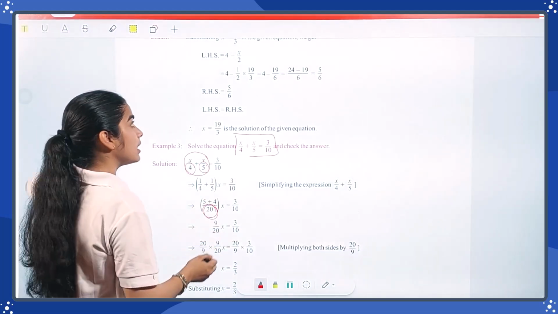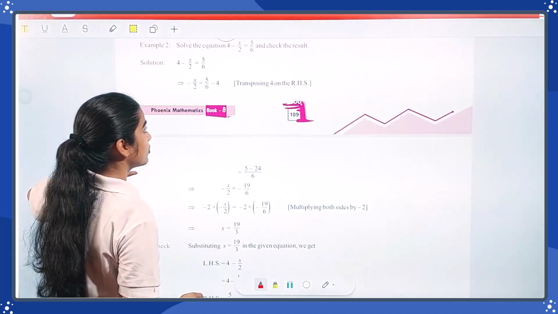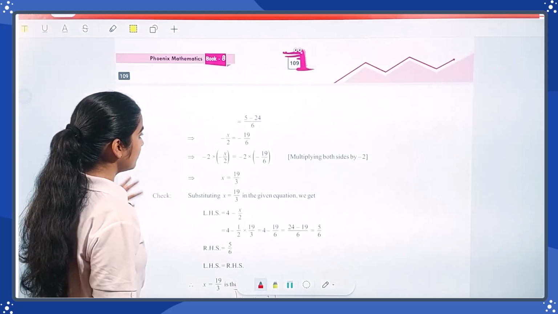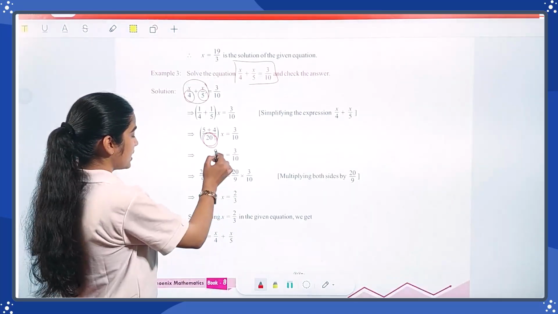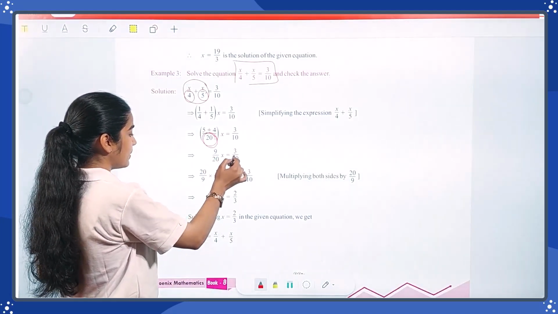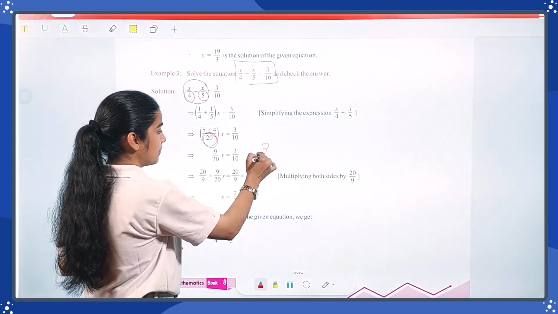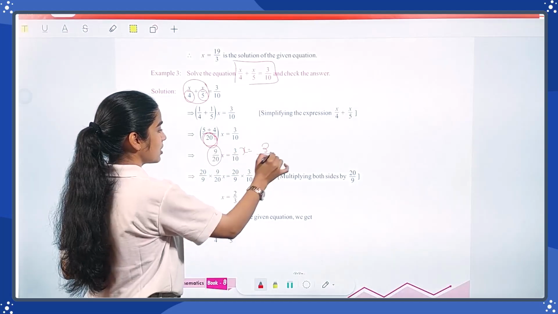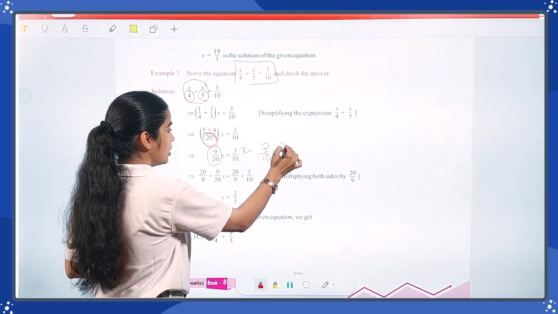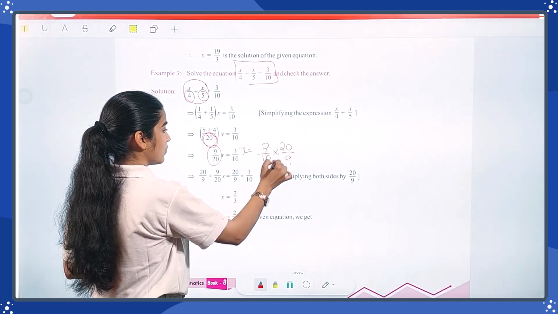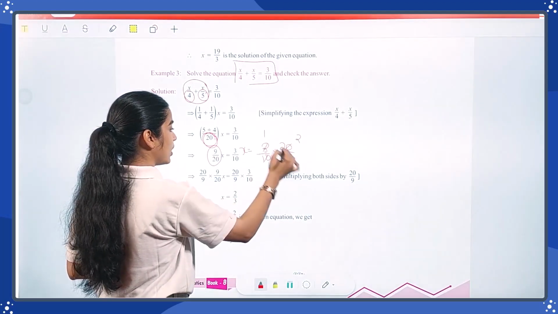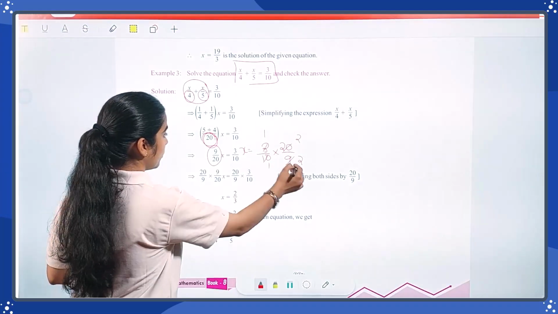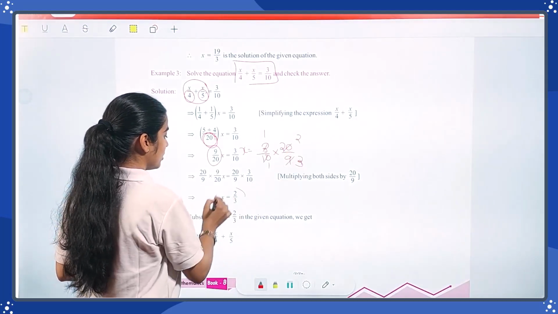Now the same thing I'm doing here. As in your example number 1, you have to repeat the reciprocal here as well, which means 9 by 20 x is equal to 3 by 10. The x stays here, but the 9 by 20 changes its place and becomes the reciprocal 20 by 9. So here 1, 2, 1, 2, and 2 by 2 is 1, giving 1 over 3. So 2 by 3 is your answer.